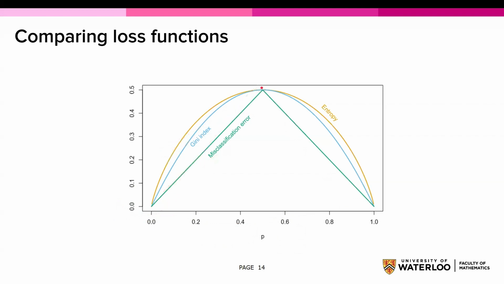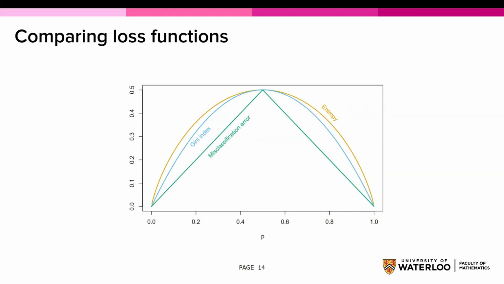It's not going to be differentiable, for example, at p equal to 0.5. And we can see that the gradient with respect to p when any one class dominates is less than it is for the Gini index and the entropy. So when one particular class dominates, Gini and entropy are more sensitive to those changes. Gini index and entropy are smoother and differentiable, so they're more amenable to numerical optimization.